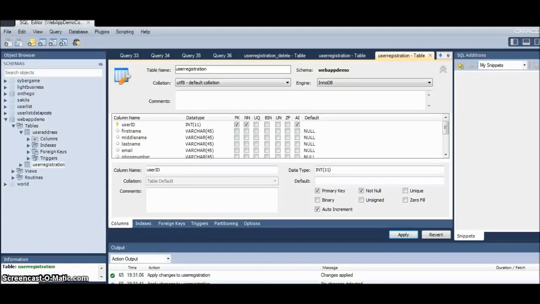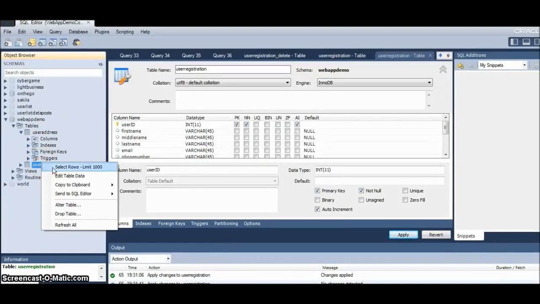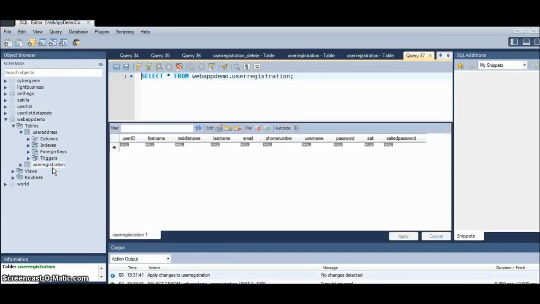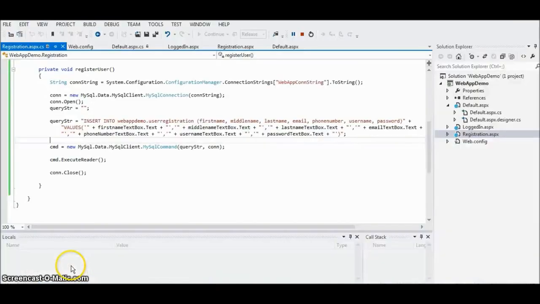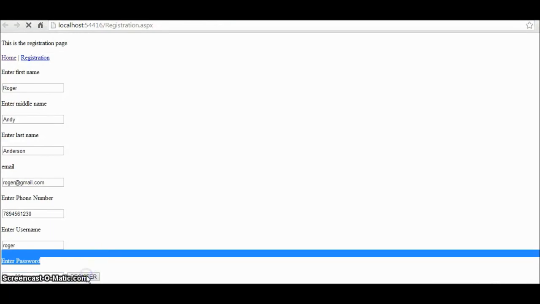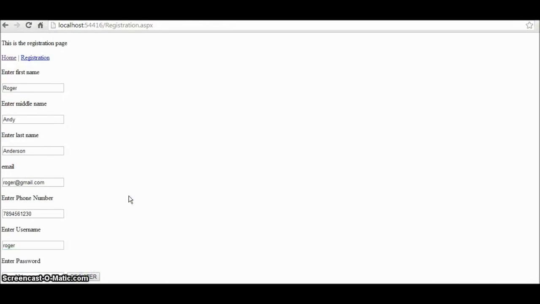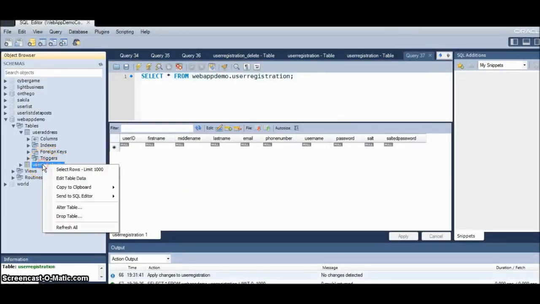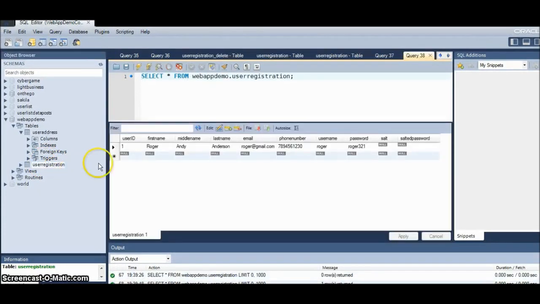Now before I click register, you're going to see over here, this is going to be inserted into the user registration table, and right now there is nothing. So right now I'm going to click register. Right now I don't have the code to respond saying you've successfully created a page, but if we go back to the MySQL database and we select everything again, you're going to see the user's information is over there. Of course, I didn't enter in the salt or the salted password. If you remember the user ID, I have it auto incremental, so it filled in by itself.